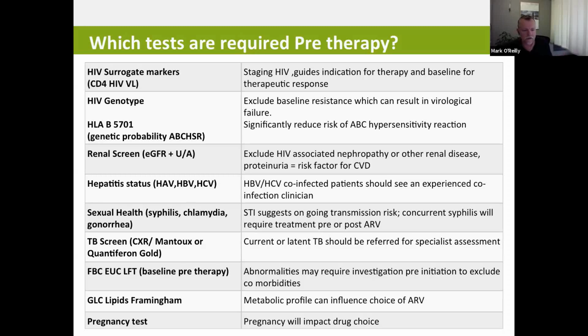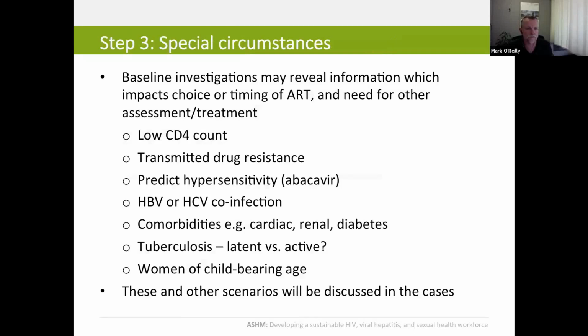Full blood count, kidney and liver function, we like to perform before initiating therapy. We also like to ensure that the individual who's recently been diagnosed with HIV and is going to start treatment has fasting bloods performed before treatment, because we know that some of the medications can potentially have an impact on lipids. So a fasting assessment to rule out diabetes and to perform a cardiovascular risk assessment by performing fasting lipids is also important. And also for our female patients, to perform a pregnancy test, because that would have an impact on the drugs that we may choose to initiate.